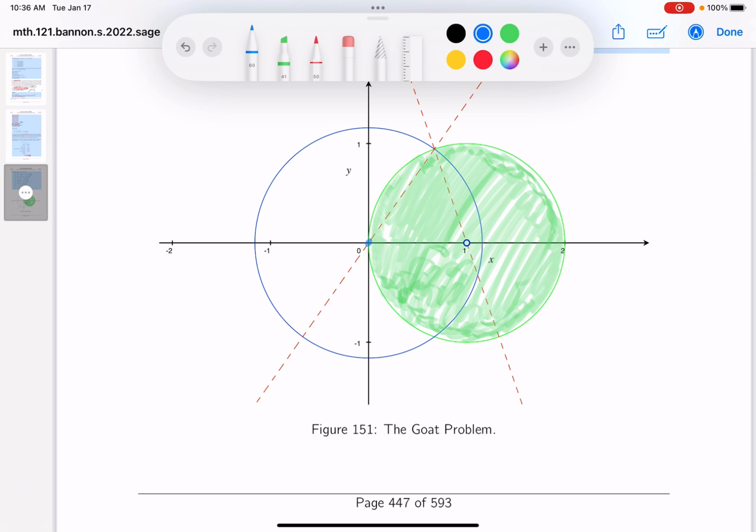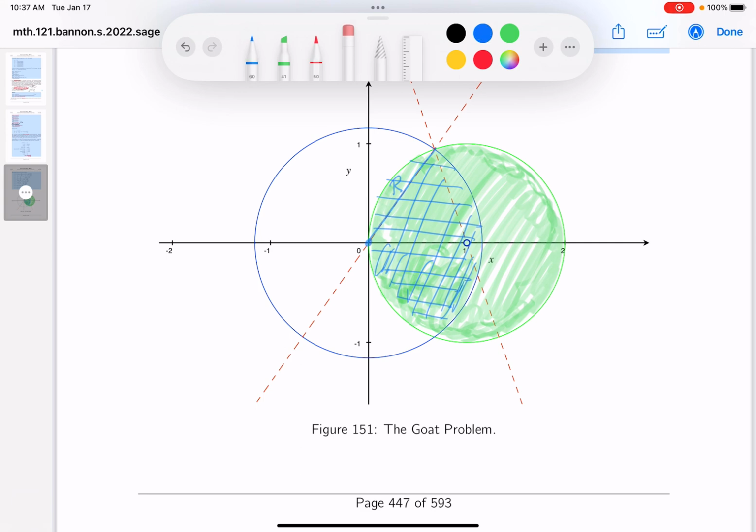All right. Now, I hope you realize if he's on a leash of length R, I'm going to do this over here. I'll be erasing this stuff later, by the way. I'm going to say it's R. The goat is free to roam around, and if it were roaming around, it would consume, and I mean they're voracious eaters, by the way, all this area over here. All right. So that's important. You realize that the goat's going to consume all that on the leash. It might take them some time to do that, but they'll consume all that material.